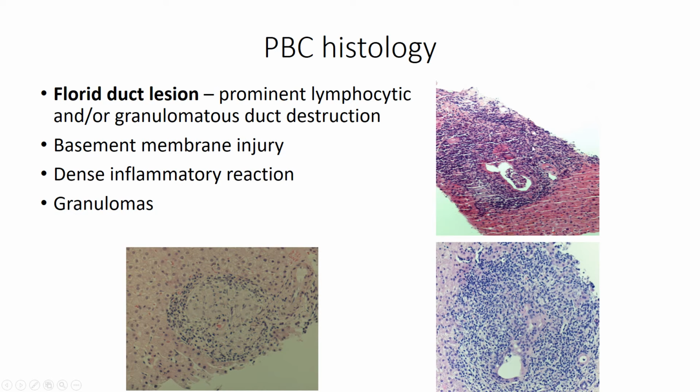This is an even more dramatic type of florid duct lesion. This is the bile duct. I'm outlining the bile duct, but it's lost its shape. The shape should be round or oval, but here you see, because of the basement membrane becoming destroyed, basement membrane injury, that basement membrane that acts as a structure that confines the bile duct into a round structure is lost. So the bile duct becomes ectatic and undergoes a misshapen morphology such as this.